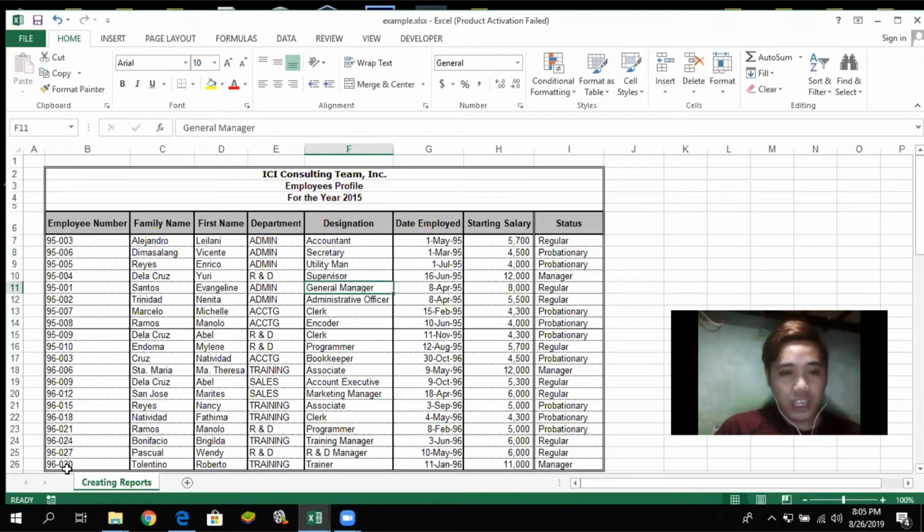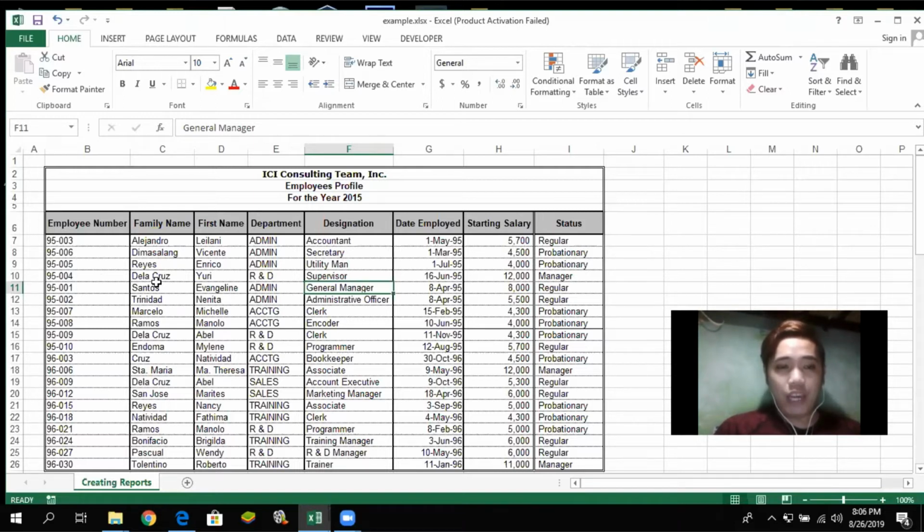So, sa family name, kung titingnan din natin dito, hindi rin po siya masasabing naka-sort na siya. Kasi hindi natin makikita dito kung naka-ascending, naka-alphabetical ba po siya from A to Z or naka-descending order which is from Z to A. So, ang gusto kong mangyari dito sa example na to ay masort natin yung data para maging maayos. Okay, so I want to sort it alphabetically or in ascending order by the family name.